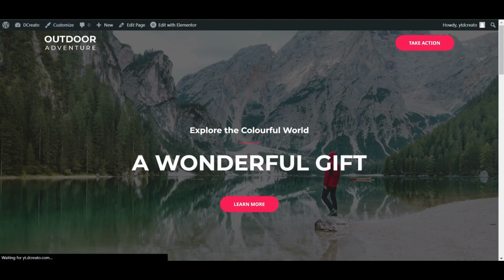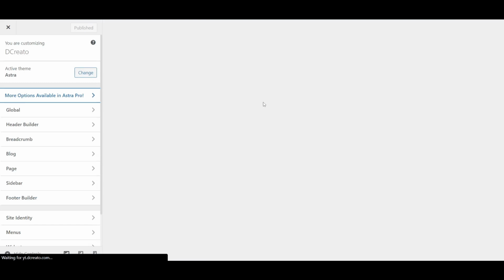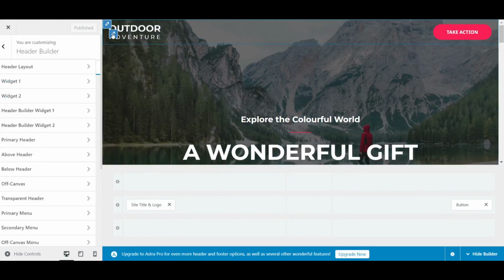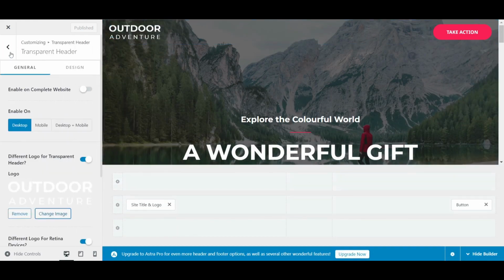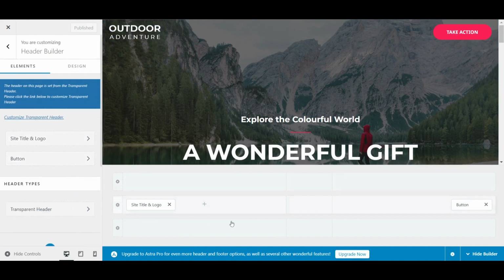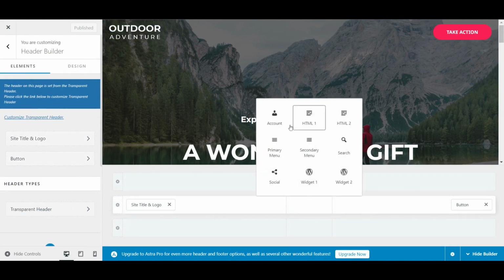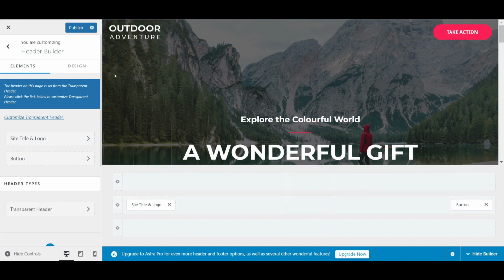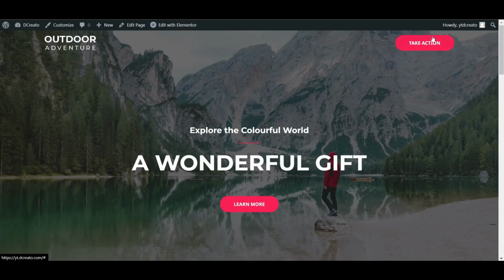So let's see, if I click on this, open a new tab, and here you will get this Astra theme customizer. So if I hover on this, you will see this logo and everything. If you want to add a new menu, you can add this from here. If I click on this plus icon, on the primary menu, you can see as we just created this home and landing and everything, that's why it is coming. I don't need to use it because it's a landing page, so I am happy with only this logo and this button, right?